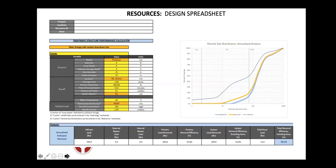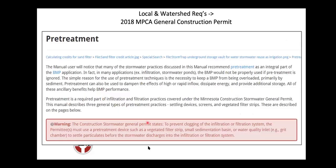So you can go to the next slide. And this is available. It's not downloadable from our website right now, just because there's some proprietary information in there. I have to do a little bit more referencing before we put it in there. But if you're interested in taking a look, we'd be happy to share it with you. So like I said, we can target specific removal efficiencies of specific particle size distributions.